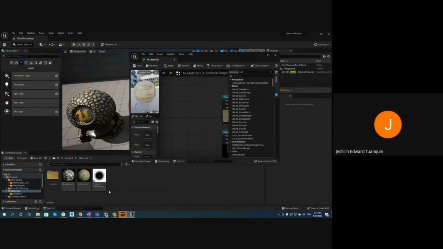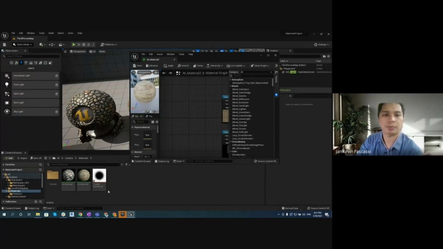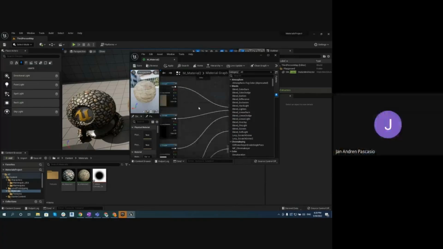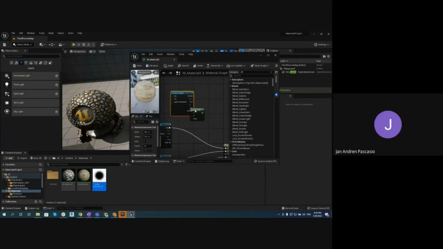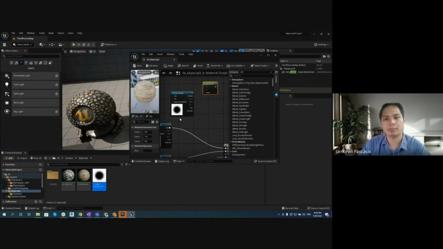Yeah, drag and drop it to the content browser or content drawer, in your materials folder or textures folder inside the materials. So again, save all first, and then drag and drop your mask into your graph. And then you'll see this black and white. So drag the RGB to the alpha.